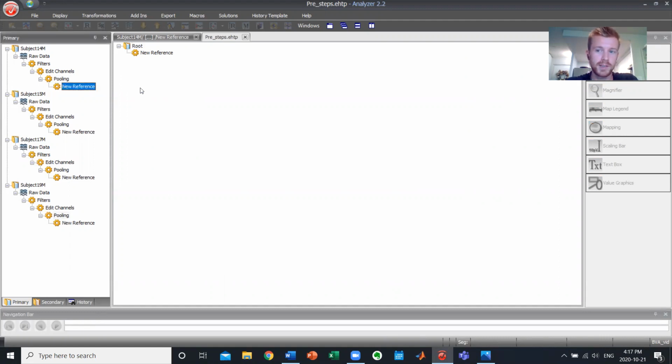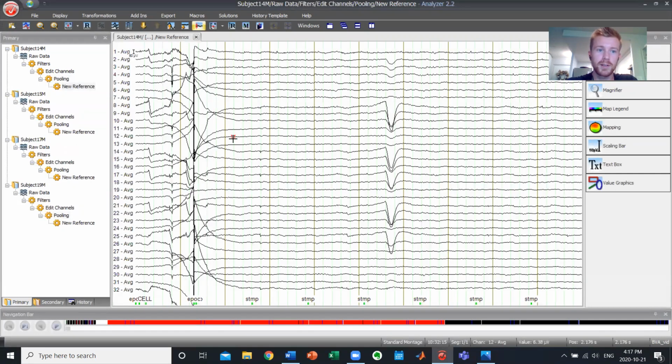So next, now that I'm referenced, I want to go in and segment my data into the relevant conditions for my experiment. Now, this is going to change for everybody. For me, this was a continuous performance task, and I'm going to be looking at two conditions. There's a go condition and a no-go condition. So these markers down here, these were patterns of letters that would pop up. And when a certain pattern came up and participants were supposed to make a response, then that was our go condition. And then when a different pattern came up and they were supposed to withhold a response, that's our no-go condition.